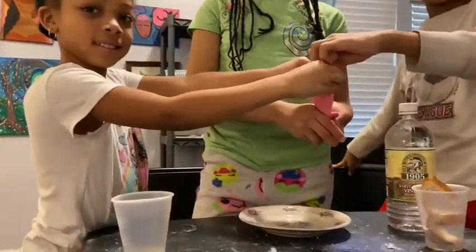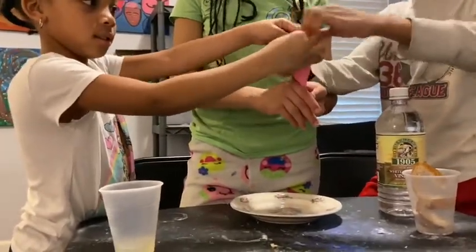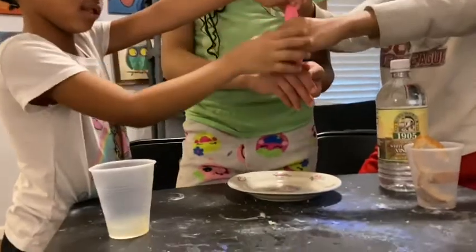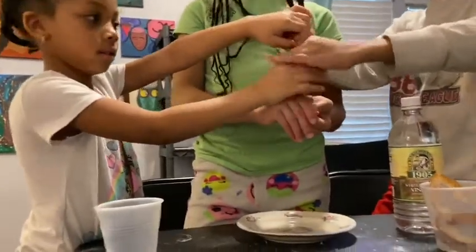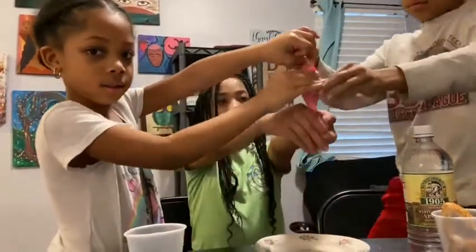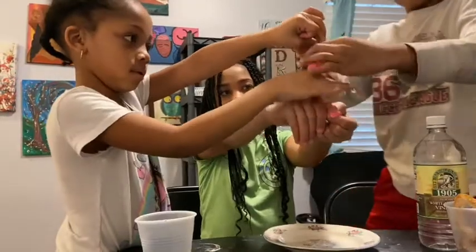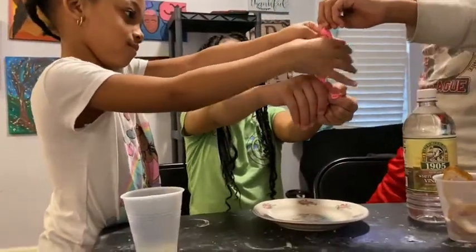Now we gotta start squeezing it to the top. Keep squeezing it to the bottom. To the top. Right. Yep, just upside down. Sorry, y'all. Continue squeezing hand over hand. As you do this, the stuff inside will ooze out of the opening onto the plate.